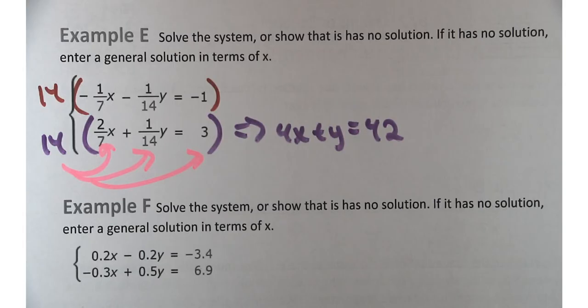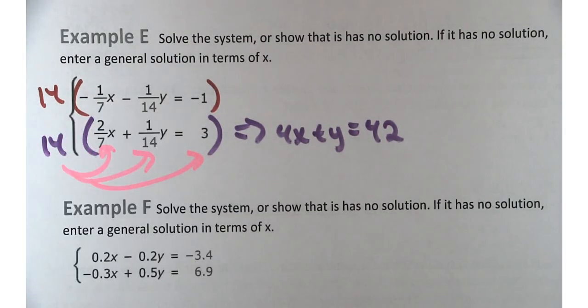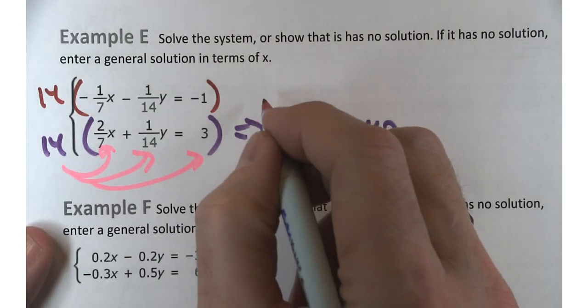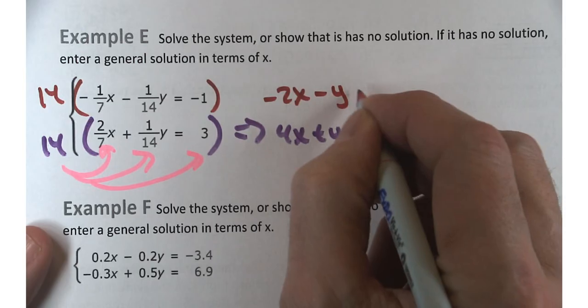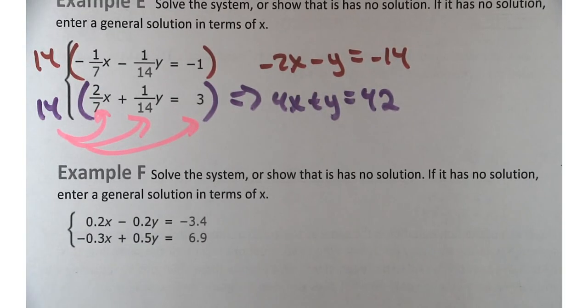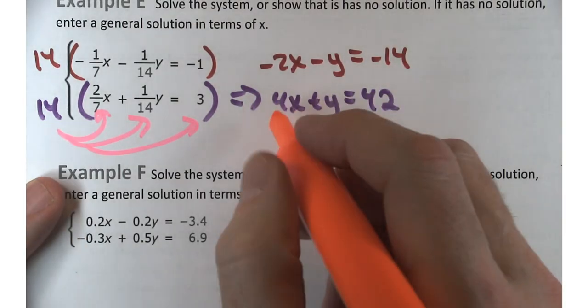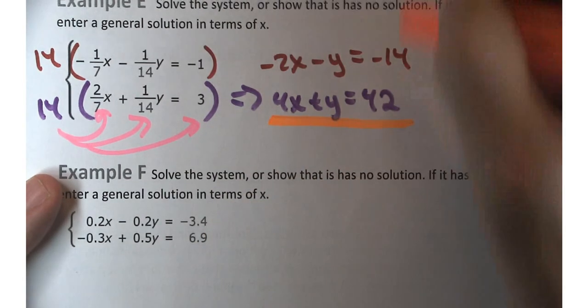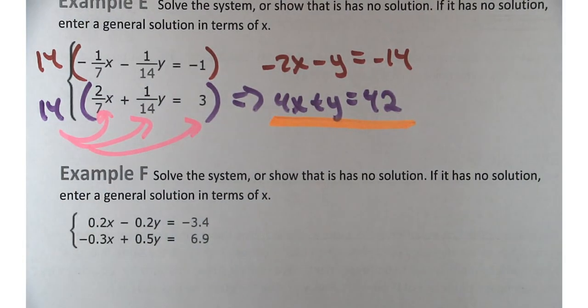Elizabeth, what do we get for the top equation after we multiply everything through by 14? Negative 3x minus y equals negative 14. Perfect. So this one you could do by addition or substitution, but what looks like the path of least resistance? Yeah, the addition or elimination, because when we add these two equations together, what nice thing happens? Yeah, the y cancels out. Thank you, Alex. So the y cancels itself out.